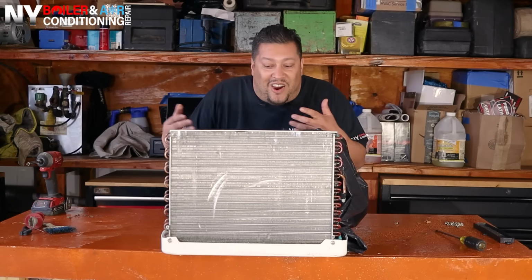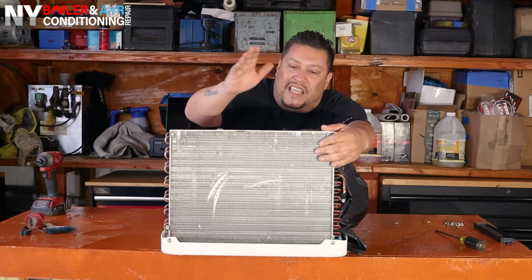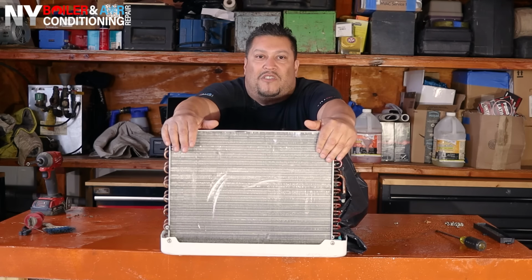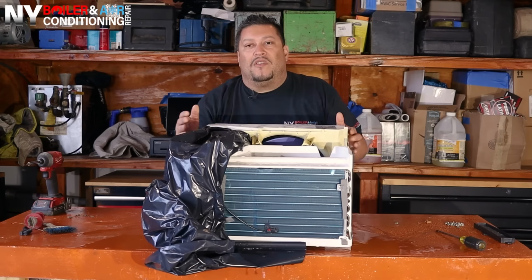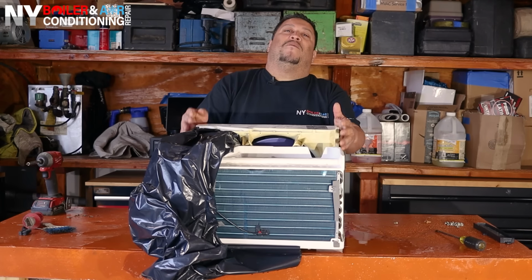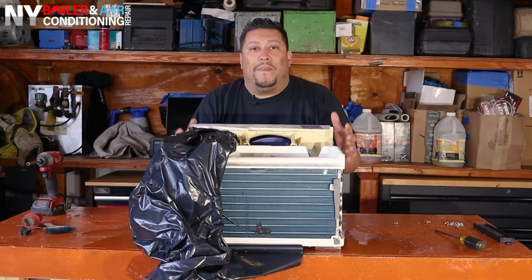All right, guys, check her out, baby. She's nice and clean, baby. That's right, you guys can see, a beautiful, clean coil. That's right, condensing coil, and also the evaporator coil. So guys, this is what you want to do every year in the springtime before the season starts, or before the summer starts, I should say, because nobody likes to be stuck in the heat. So guys, the next step is put it back together. So let me show you real quickly how to put it back together.